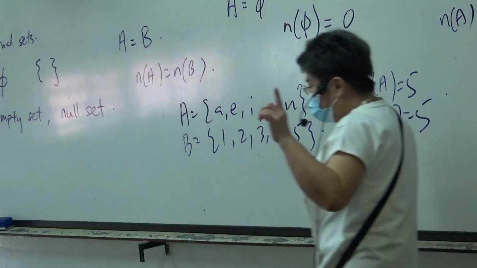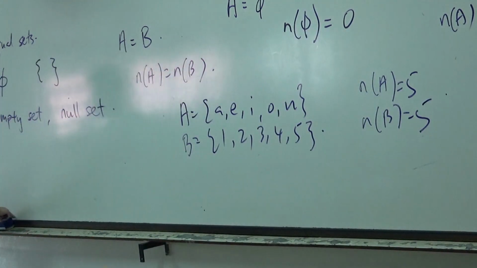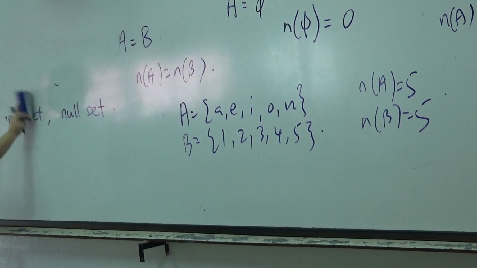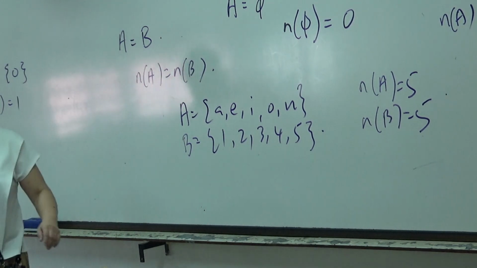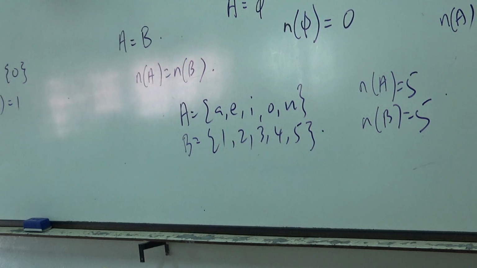Then I want to ask you something, because this one is a bit confusing. Look here. Say we have a set, and this set contains 0. What's the number of elements in it? 1. Because when I set this in the exam, you write 0. Do you understand what I'm talking about? That's the difference. Everybody clear? Can or cannot? Okay, good. So let's look at question number 2. I want you to look at example 2 for me first.